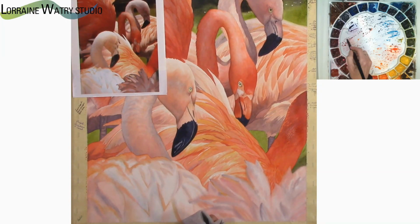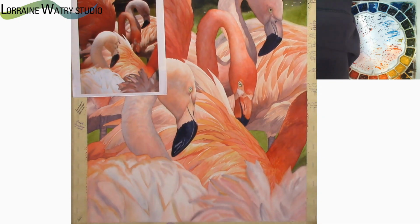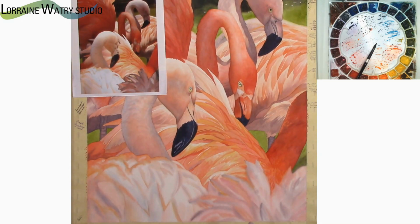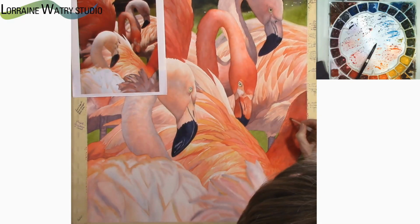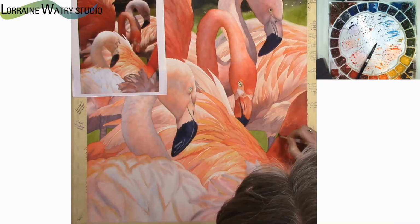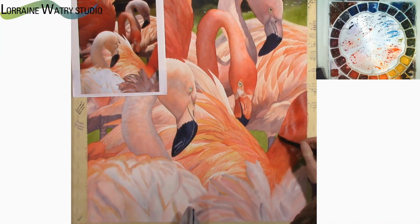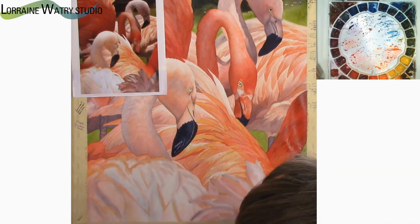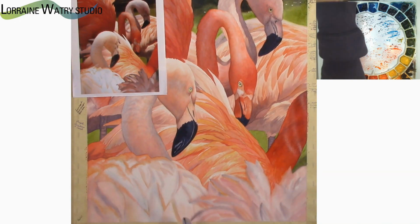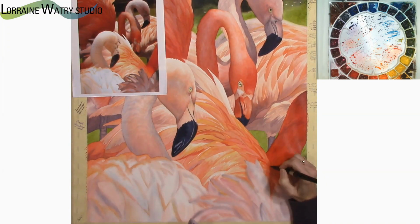Okay, so now I'm adjusting and adding the next layer on this bird's neck. And that might be, I'm guessing, transparent Pyrrole orange as that darker orange, and then maybe some Quin magenta mixed with it for a more muted mix and darker value. And then I can't tell, I may have just come right back into it right then, or it may have dried and then I came back into it.